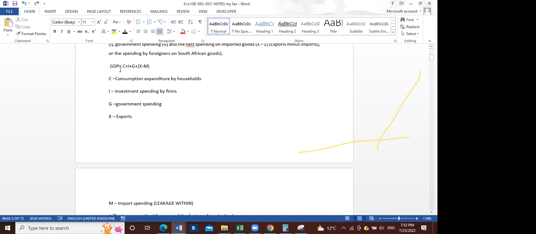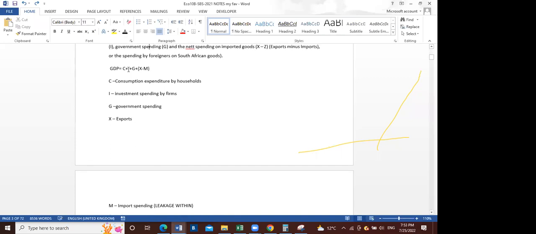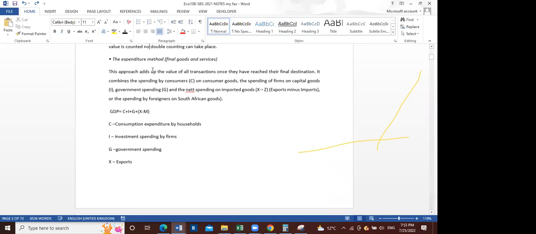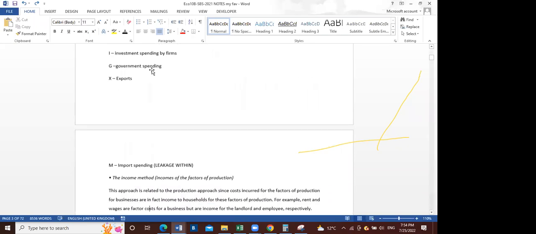So this particular equation, we're going to be dealing with it in the coming sections when we'll be dealing with macroeconomic theory, etc. Because you realize that this total spending here would be in reference to what we refer to as aggregate demand. It's basically an expression of aggregate demand. So we're going to be talking about it later on.